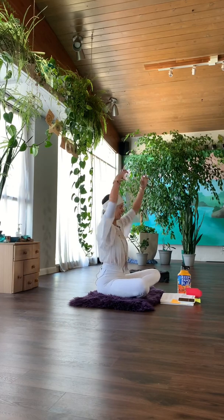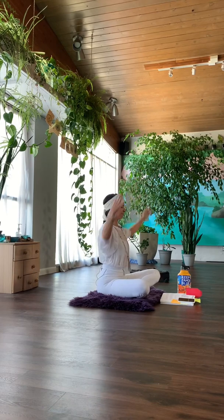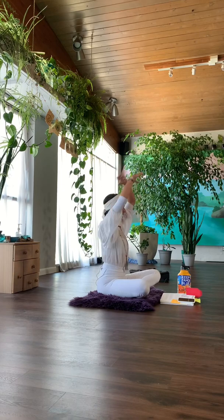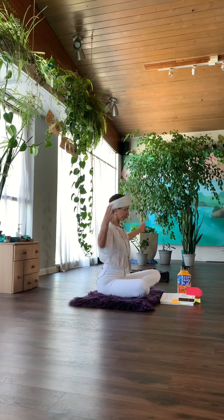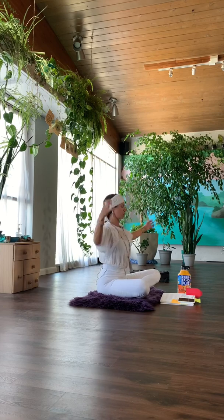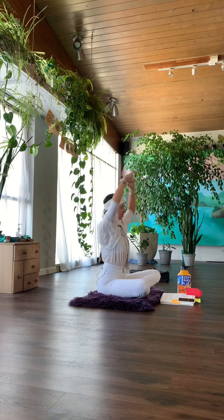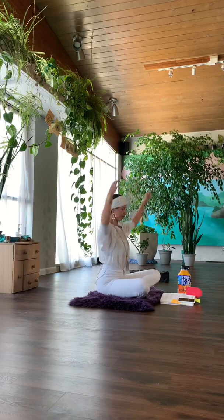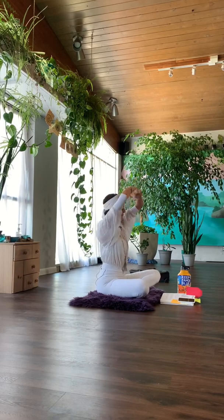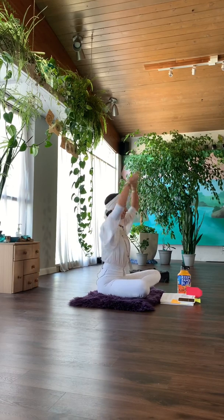This will make you sweat. It's okay to sweat. Because sweat is what's happening with this arm position. We're starting to move the lymph in the lymphatic system. So you're quite literally releasing toxins from your body, so you'll feel better. But many times releasing feels like work. That's okay.